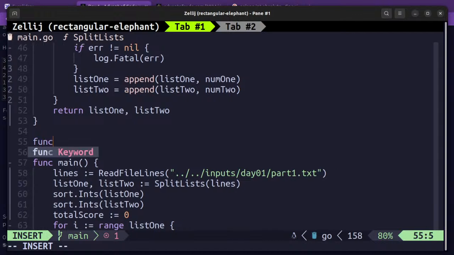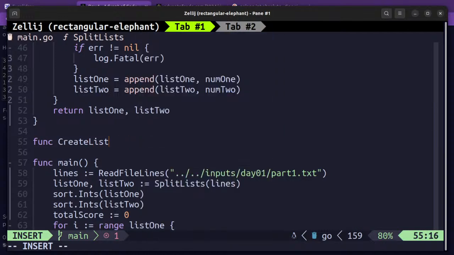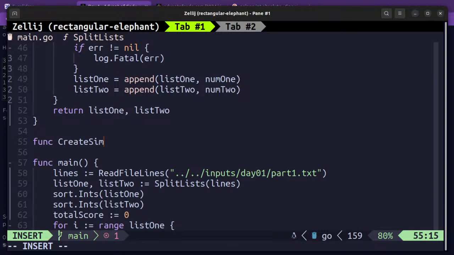So we'll create another function called create map, or create symbol map, or list map. That is such a bad name. Let's create number map. Sounds good.